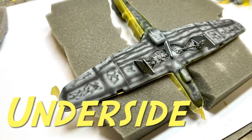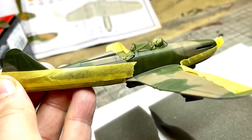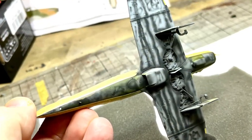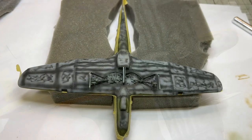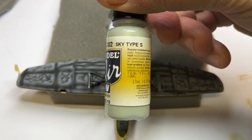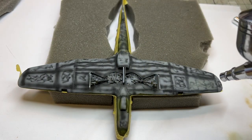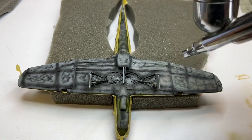So the underside, you just need to mask up for the lines between that and the camo, and just to make sure you don't get any overspray. Here's the paint I'm going to use. It's from the same set as I talked about before, and again I'm diluting it down so the pre-shade will come through.